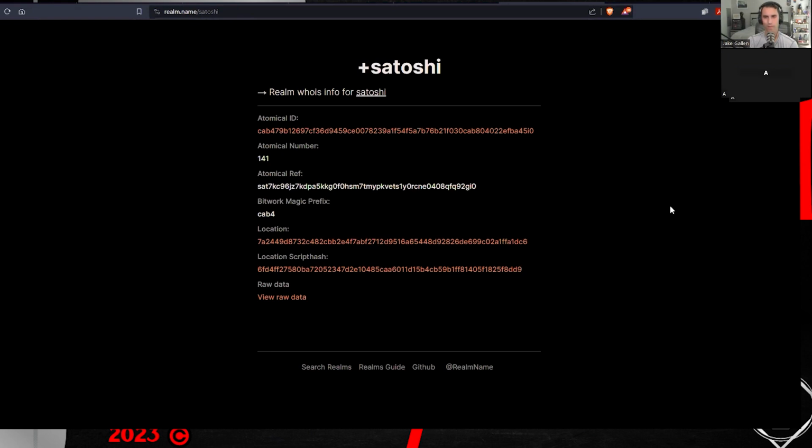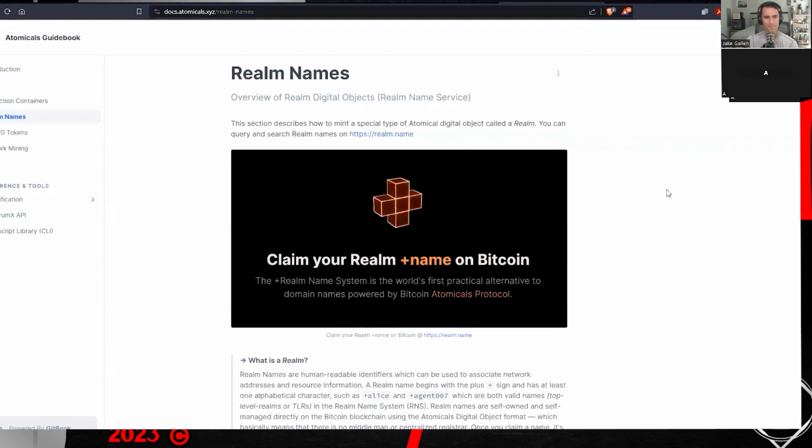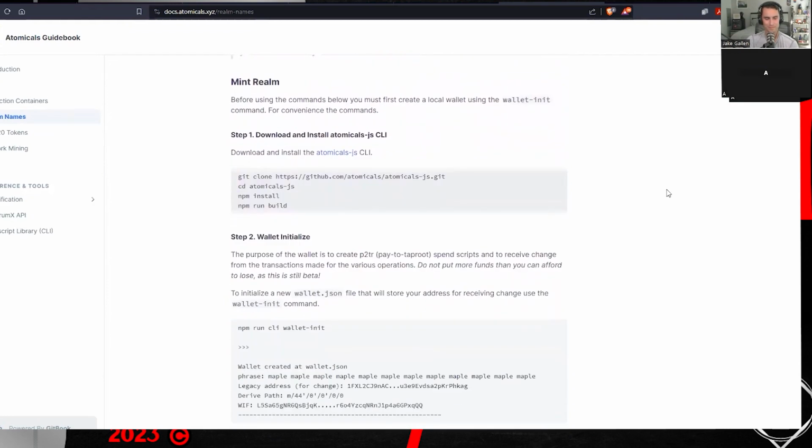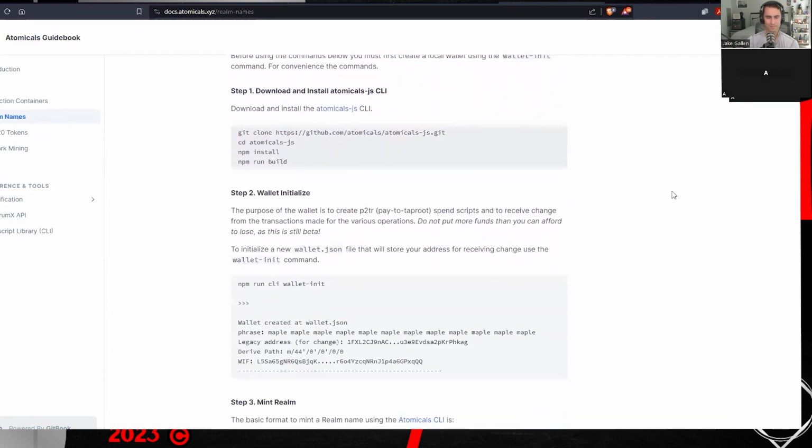And so these realms can be used to create hierarchies and DAOs. So imagine the Satoshi DAO. Someone that owns Satoshi, for example, can now allow sub-realms to be minted, like Satoshi.Bob, Satoshi.Alice, Satoshi.whatever. And they can control the price that it costs to mint a sub-realm, and exactly which sub-realms. They could say anything that starts with 3 letters or higher, or anything that has the following 1,000 words are allowed to be minted. And here's the different price points. So this is all handled on-chain automatically.